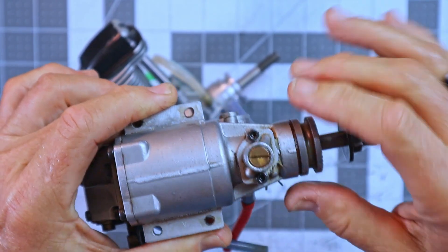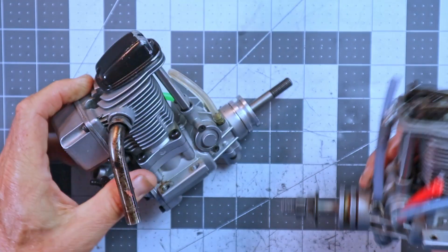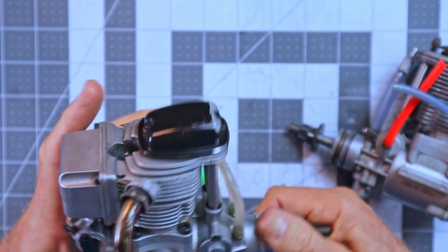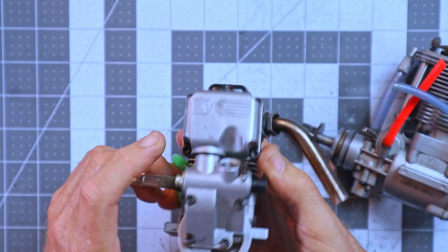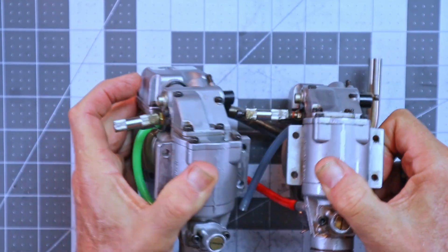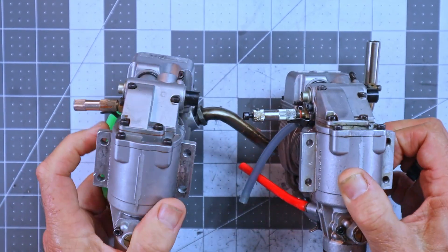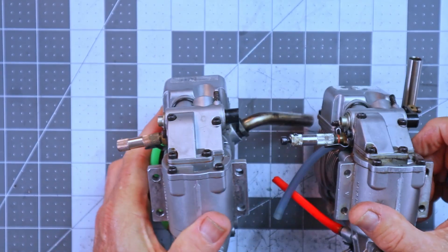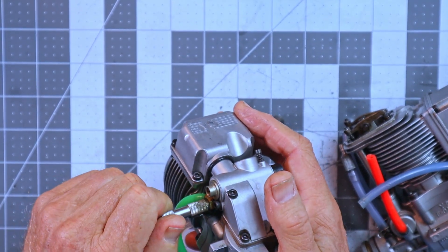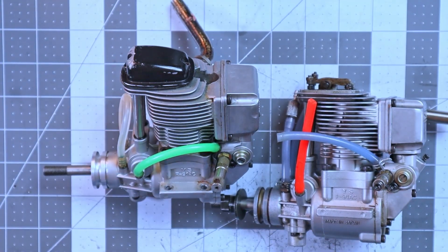This one has some kind of oil residue on it, and as far as I'm concerned it's probably not going to be a runner at all. Now, if I can maybe just get some oil in this engine and see if I can get the compression up, this one can be a runner. But I don't like the looks of that high speed needle — let me move my finger out of the way — it looks seriously bent. That is really, really bent. Right now I don't have good feelings that either of these engines is going to be run.